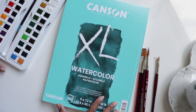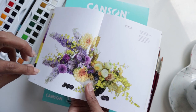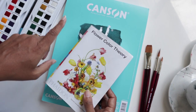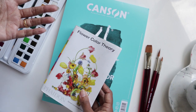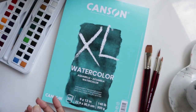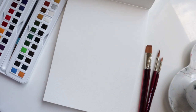My water is ready on the side, and just for this exercise, this is not going to be much of a tutorial - this will be more of a watch-me-paint. I'll take inspiration from this page because I love the colors happening here, and this way you'll get a fair sampling of the colors we have. This is the Flower Color Theory book - the sister book to the Flower Color Guide that I've been doing watercolor floral videos from. This is page 190.